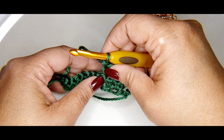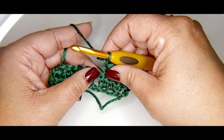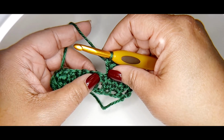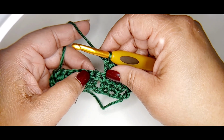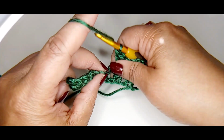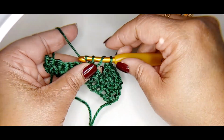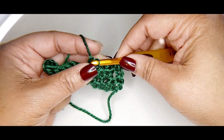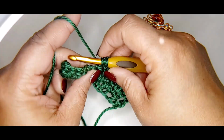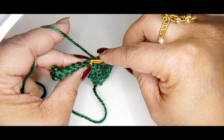So just like before, what we're going to do is you're going to skip the next 2 stitches, and then you're going to go ahead and start again. So we will skip 1, 2, and then into the third, begin your 2 double crochets. Okay, sorry, my yarn keeps splitting. Right? Go into the next stitch, do 2 double crochets.